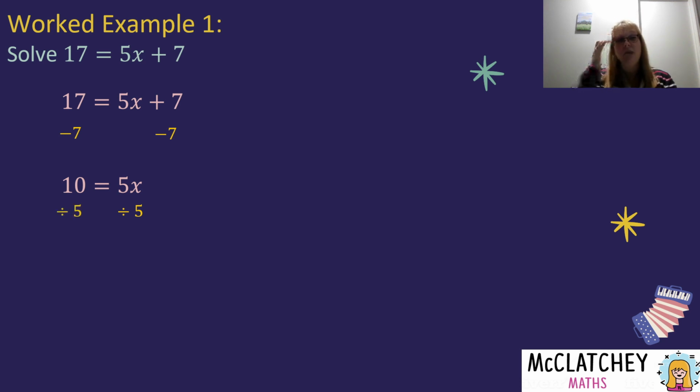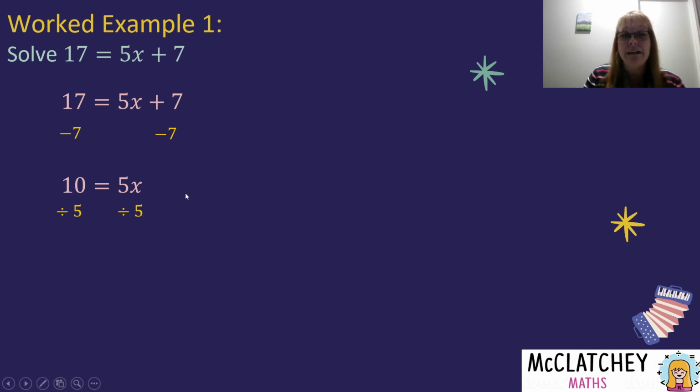Now, some students like to write it as a fraction, 5 over 5, and you'll see cancelling that takes place. Just always remember, it's 5 divided by 5, which becomes 1. Anything divided by itself is always 1. Some students get confused and think it's 0. It's 1. So what I'm left with on the right-hand side is just 1x.